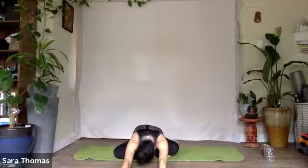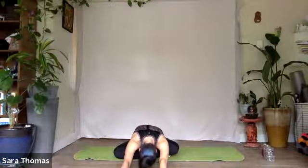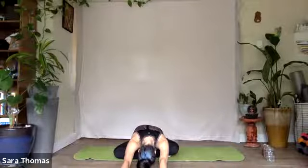Reach up side to side. We're coming to forward fold. Relax, forward fold. Three breaths. Bring the hands behind you, press down and lift up your heart. Draw the shoulder blades down the back, draw them towards each other. Two more breaths like this, lengthen through the front body, draw your navel in, lift it up. One more breath.